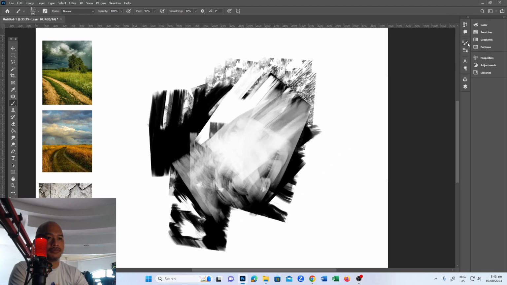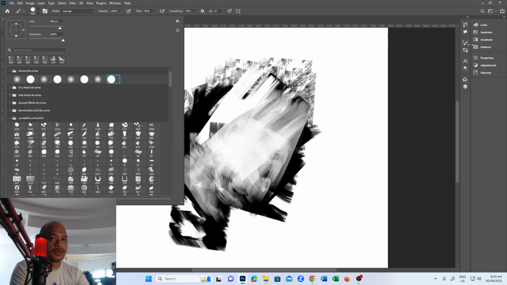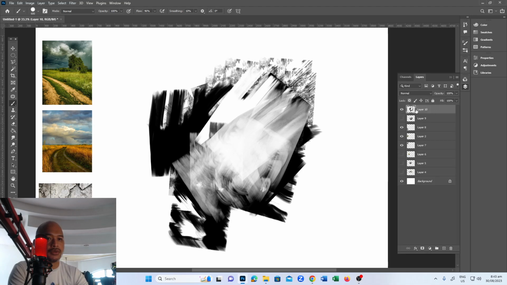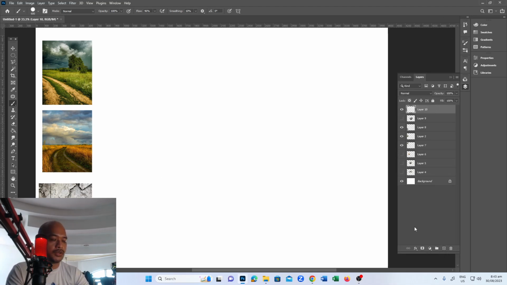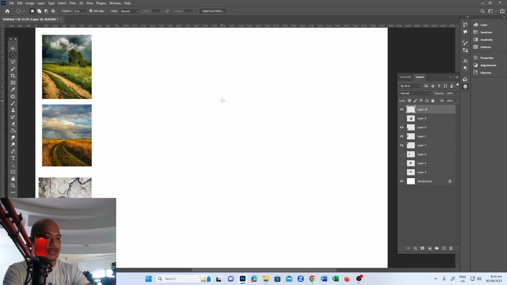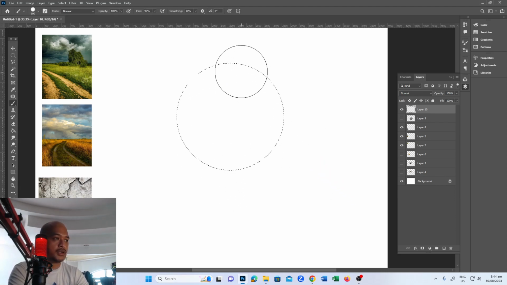Now, if you just want to use your hard round brush edge for this part, to test out some of the references, let's say for example, on the first image, we want to have a more earth texture material. So I'll just use, for example, the sky.